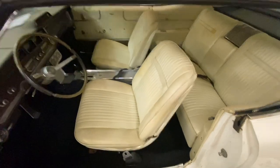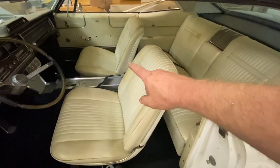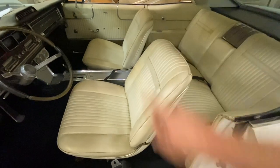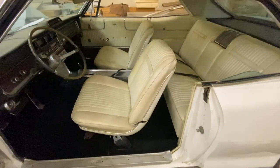Okay, got the seats in, got the console in. I'm gonna have to look at my 2+2. It has white bucket seats as well. But I don't have any armrests. They weren't in the trunk. I've looked everywhere.